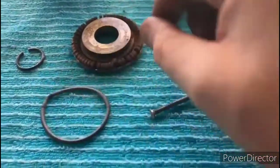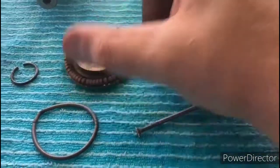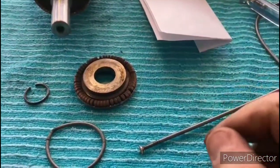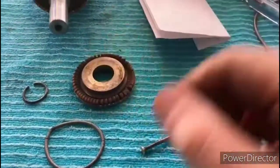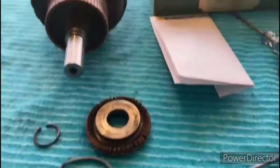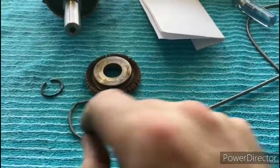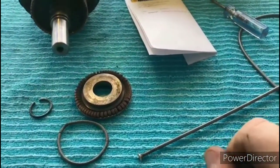The way that this operates is the spring holds these contacts together, holds them closed, and as the velocity of the motor increases, the centrifugal force on these contacts overcomes the tension on the spring, and they open up and they short out with the commutator. So when the spring is worn out and stretched out, it doesn't operate the way that it's supposed to.